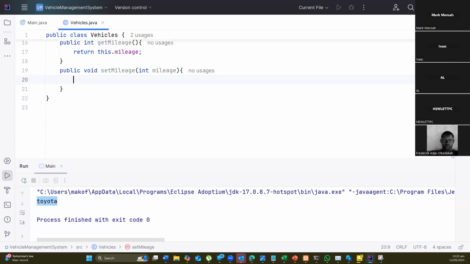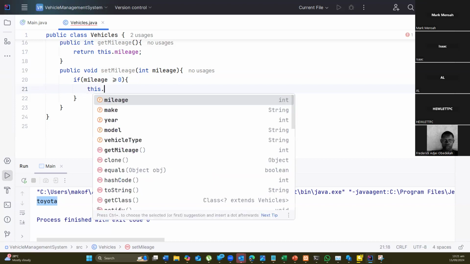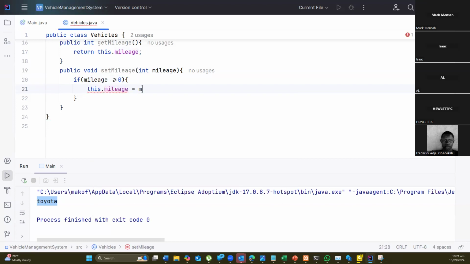And I'll tell the computer to do some stuff here. That if the mileage which the person has typed is greater than or equal to 0, then this.mileage is equal to the mileage the person has typed.